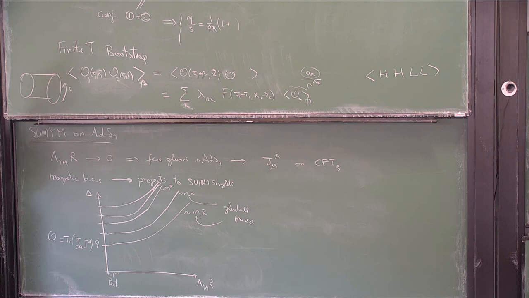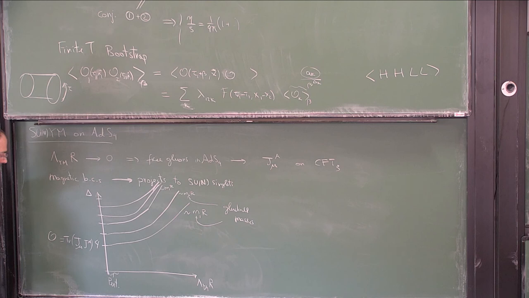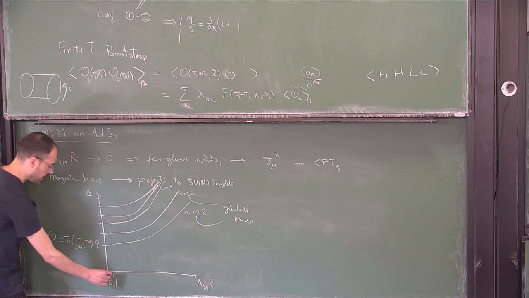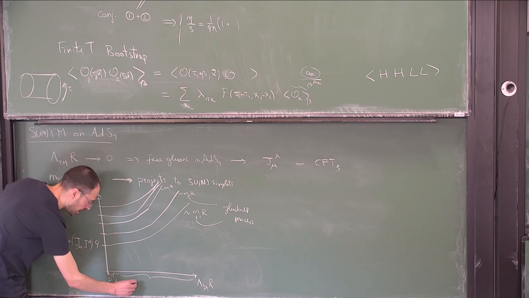By orders, you mean loop orders rather than...? Loop orders, yeah. So you can do many particles, but many loops is harder. Well, this idea was put forward in the 80s by Lüscher. Exactly what you're saying. Compactify, and extrapolation from perturbation theory might actually give you the masses in the infinite radius limit. So he actually was doing just R3 times S1. But the idea is the same. So you don't have to do AdS4 or anything. Right, so as I said, to do perturbation plus some resummation, I agree. You don't have to do any AdS4.